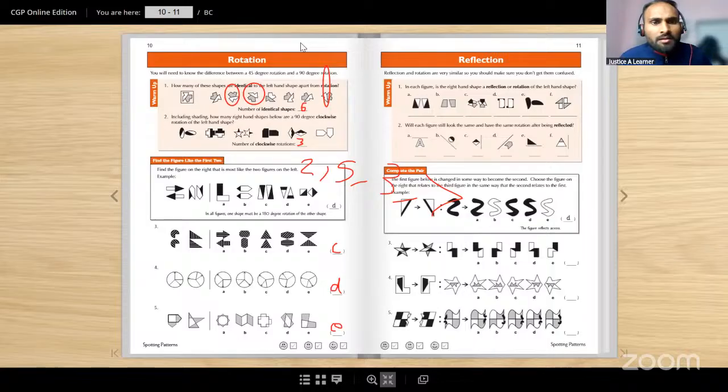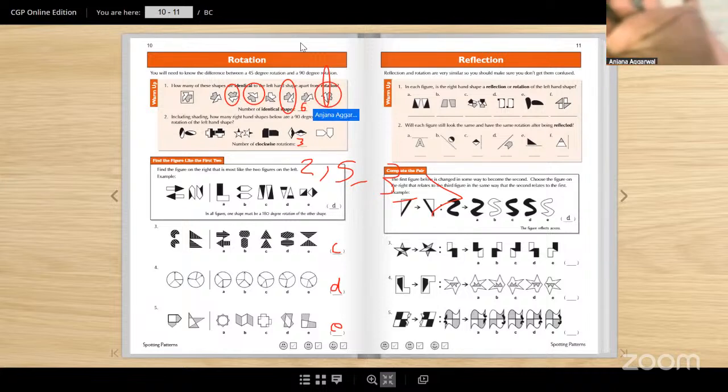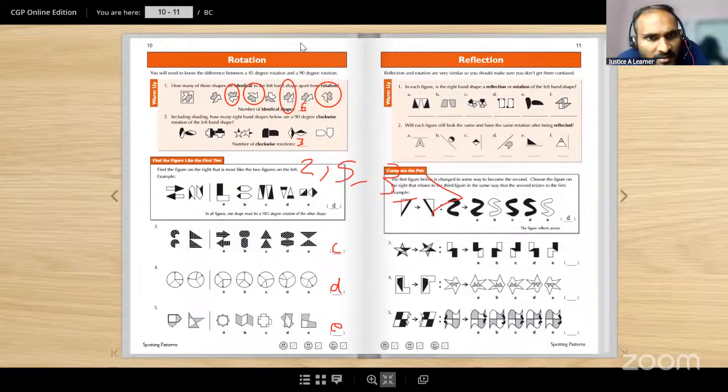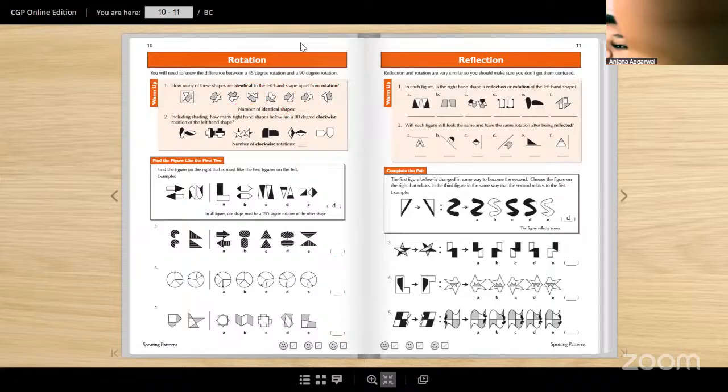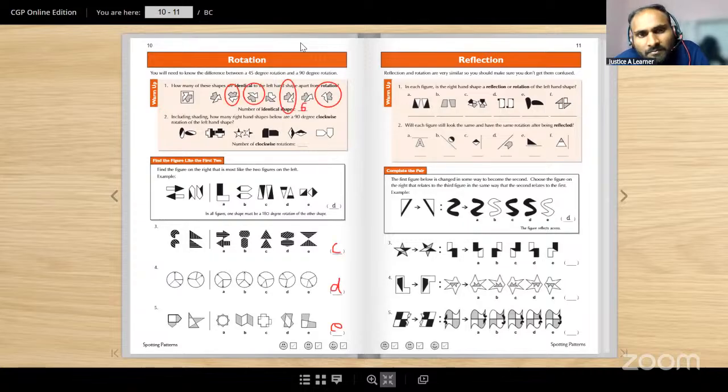When we compare the second and third, doesn't it look similar? Yeah, it's moving, because there's only anti-clockwise rotation, only 45 degrees. But if we talk about the other figures, they are different, not identical. That's the logic. Yeah.